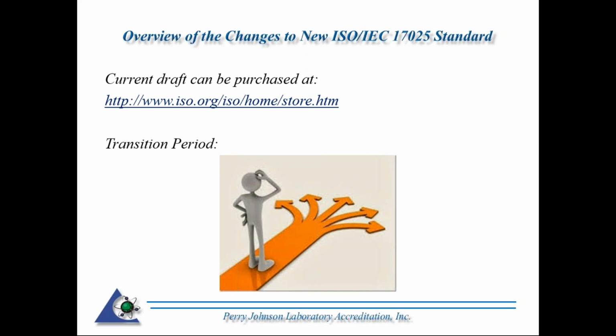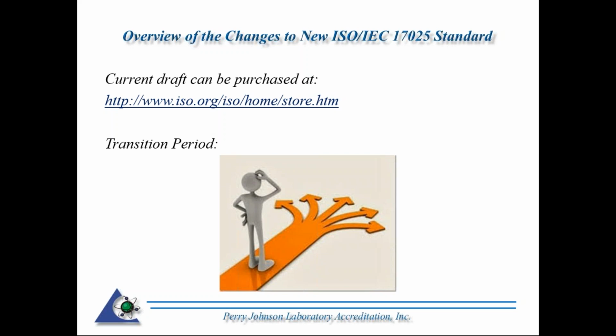Now, probably a question that's on every mind is, okay, when this thing comes out, what does that mean for me as an accredited facility? Well, we realize there's going to be a transition period. There's going to be a transition period for us at A2LA, to have our assessors come up to speed on the new standard and what we're looking for. So in a nutshell, the way we're projecting this is, again, it looks like it's going to be December of 2017 before this finally becomes an international standard. We're looking at a transition period of 3 years.